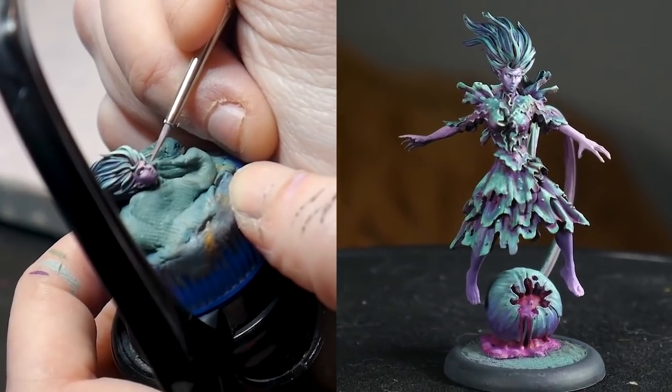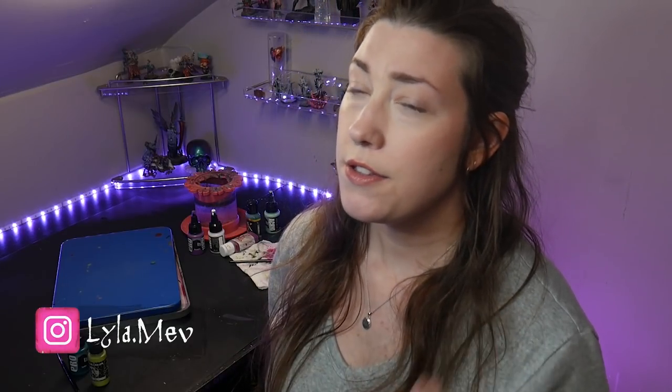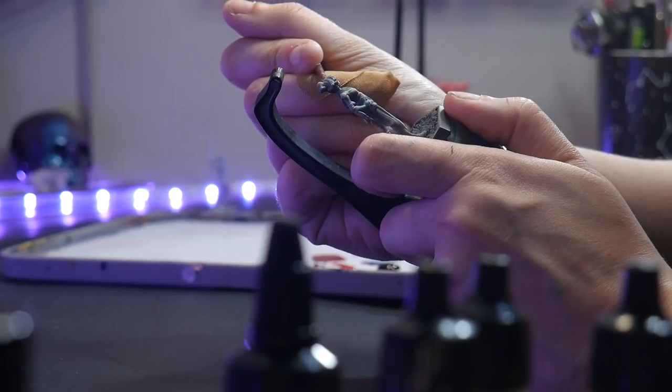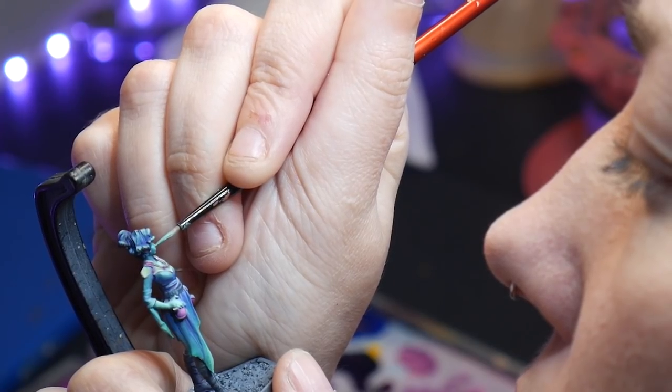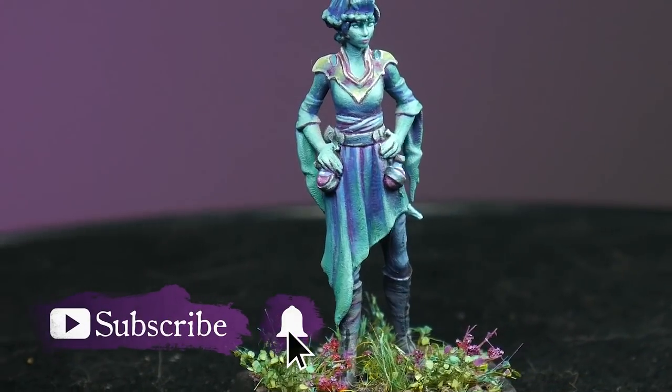Now that I'm done, I'm taking a step back from this model and considering how I got to the point that I needed to repaint her so many times. The first thing is that I'm a planner and I just tried to wing it. The second thing is that I apparently don't like painting teal and magenta — this is the second model I've painted in this color scheme, and I don't like that one either. Which unfortunately all comes back to the fact that this probably could have been avoided if I had done a digital mockup in the first place. Take some time and consider why your model didn't work for you. Maybe you tried a new technique, new colors like I did, or maybe you just improved between the start and end of your model. No matter what, you can learn from this model and apply this knowledge to your next one.